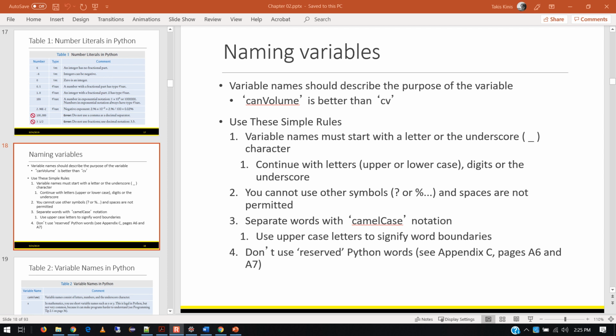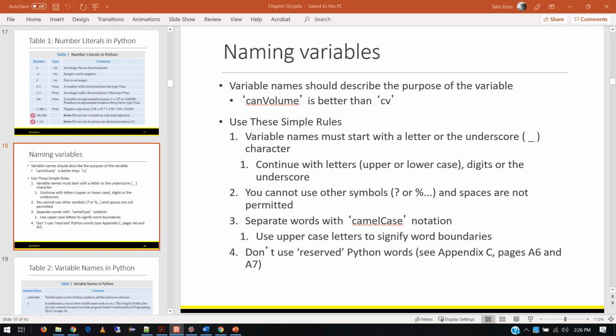You cannot use symbols other than the underscore. So you can't use question marks, percent signs, and dollar signs. A lot of languages do allow for dollar signs because it connects to other languages like PHP, for example. So you've got to watch that one. This is not one that allows for that. I think in JavaScript, and anybody that's had that class can maybe confirm for me, they do allow dollar signs as the first character, and that is for the tie-in to PHP.